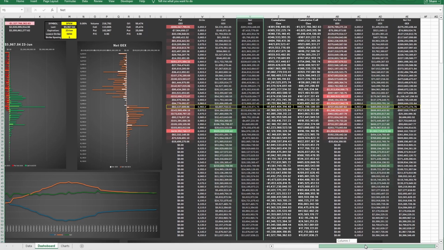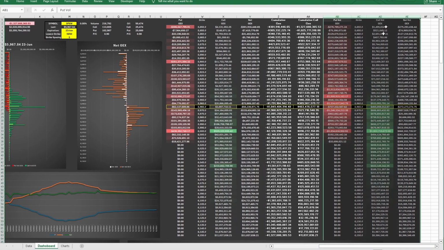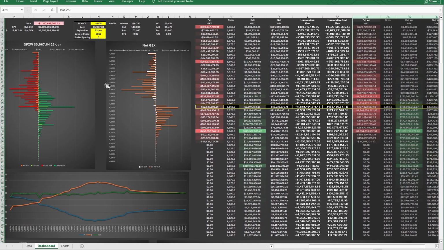Something I have added that was requested is, can we calculate the gamma exposure using the option volume that is going on throughout the day? That is what these columns are for right here. Instead of using open interest, we are actually using the volume. So these are going to increase as the volume increases throughout the day. To view that, you can view it on both of these charts.